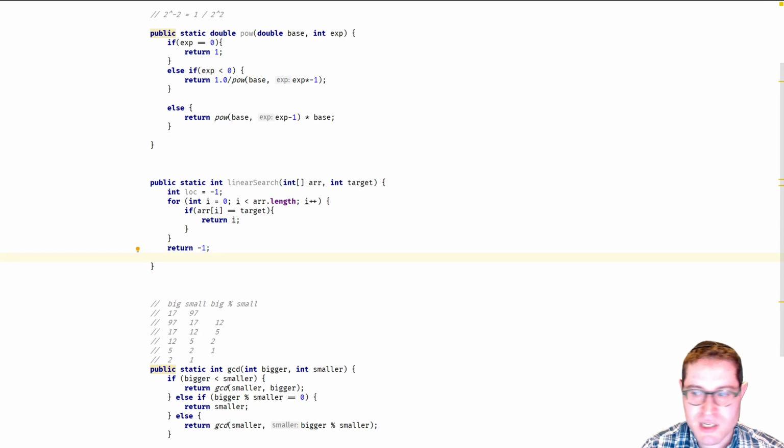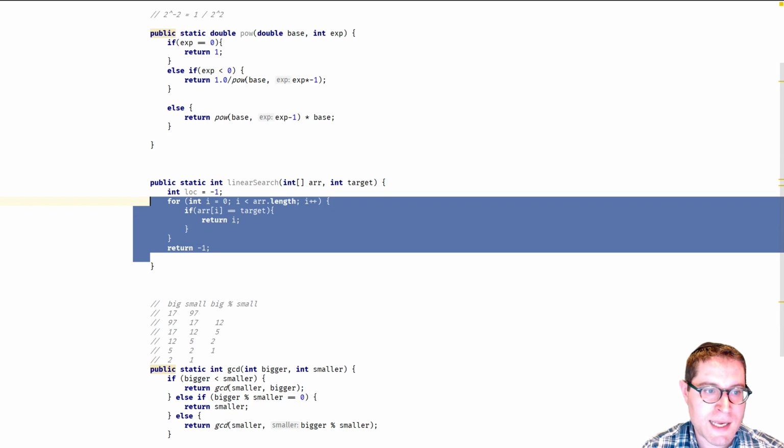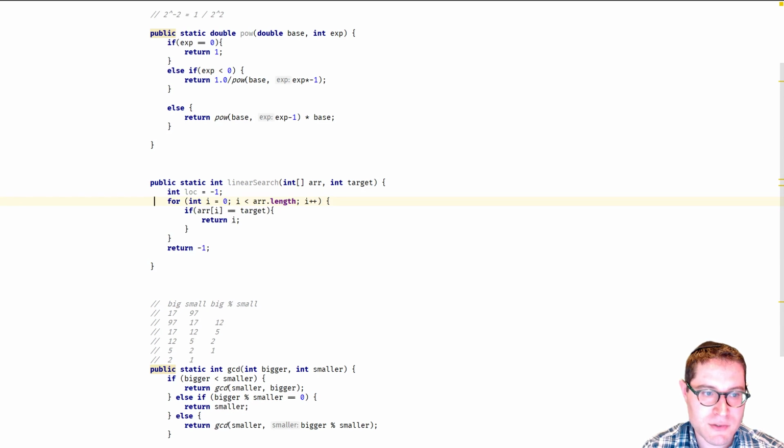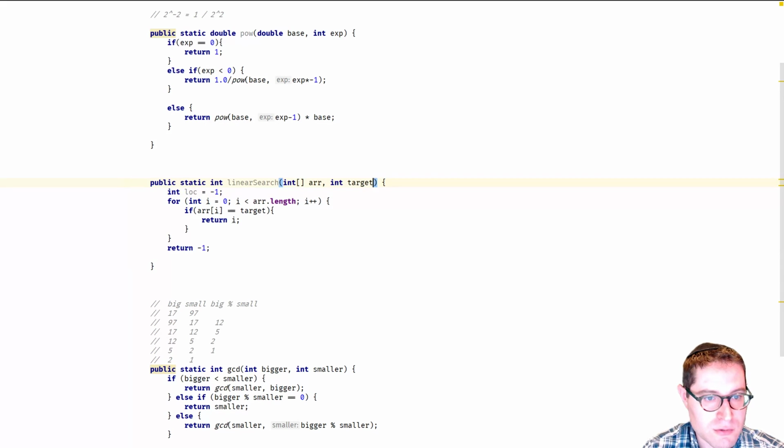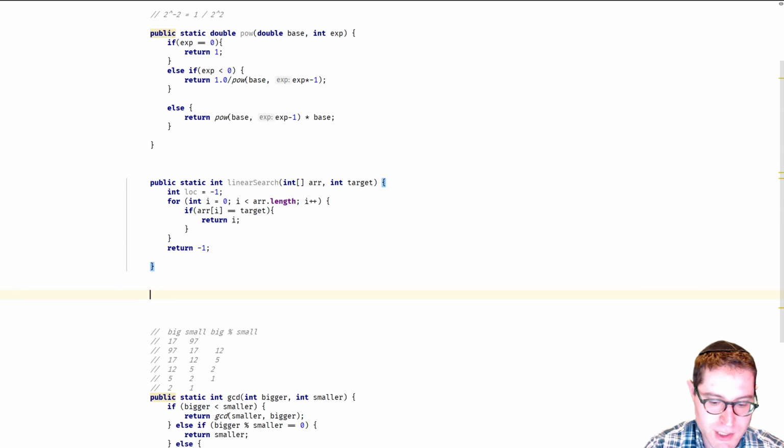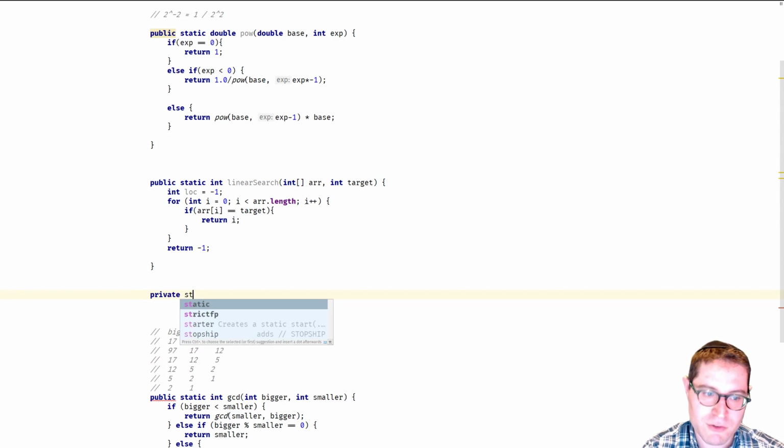However, if we want to change this to be a recursive function, let's go ahead and see what that would look like. We're going to need a bit more data than that. So let's make a private function to keep this separate.